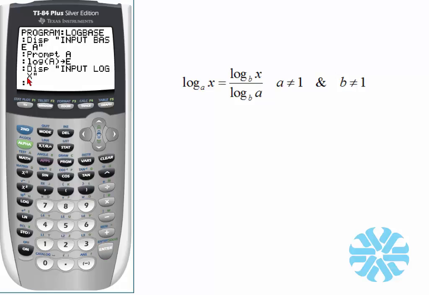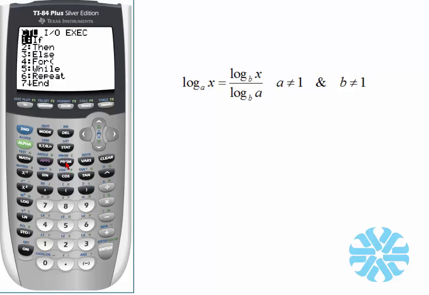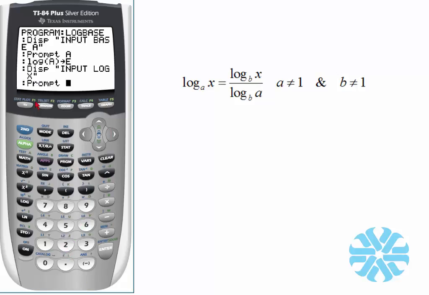Now we're going to prompt for x. So select the program key, move over to I/O. We want prompt, so that's number 2, prompt for x. So alpha x. Select Enter. Now we're going to compute the log of x.